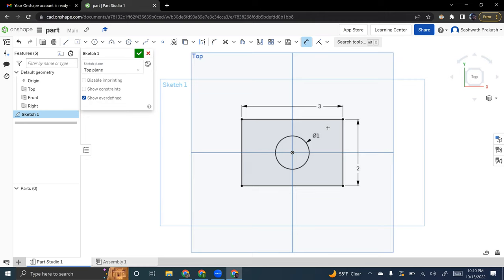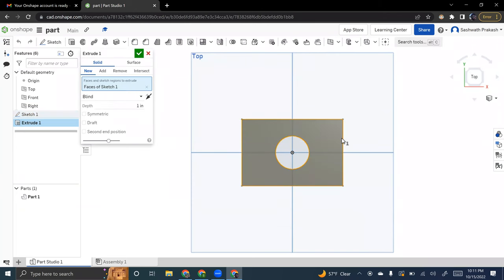So like I mentioned before, we are going to extrude the circle. So the term extrude means you can either cut away from a material or you can add to a material. So you can extend it out. So in order to do that, I'm going to click on this cube right next to the undo and redo buttons. I guess the command is Shift E if you want to shortcut it. If you click on that once, it automatically defaults to the circle because that was the last thing on the sketch you made. So now it's extruding from the circle that you just made.